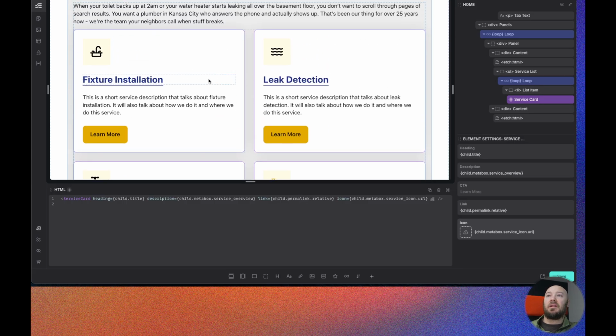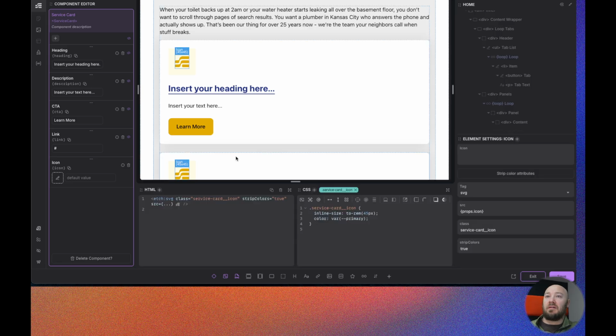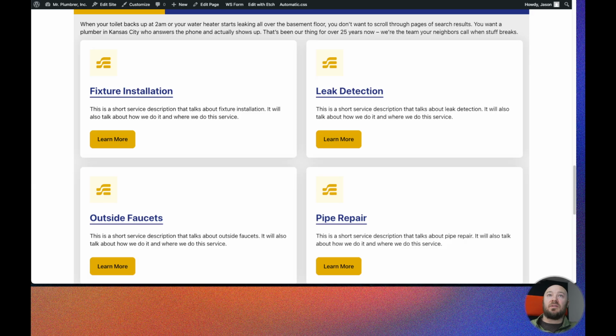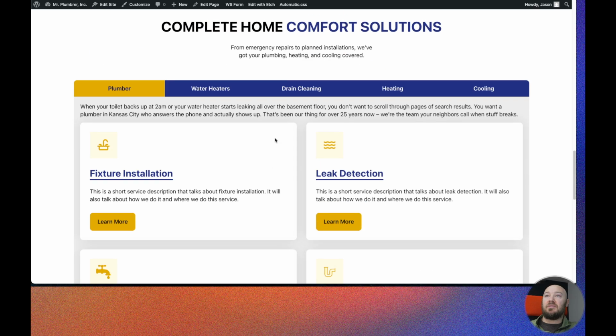All right, now let's come back to our final styling here on our card. Edit component. You can see we're not actually able to see our icons now. So on these, I know I use color. I may also need to use fill, and I'm just gonna copy and paste this. Hit save. We'll double check on the front end. You can see that is working properly now on those.